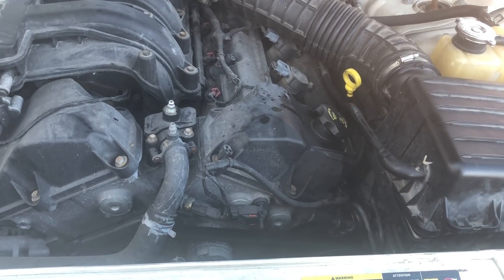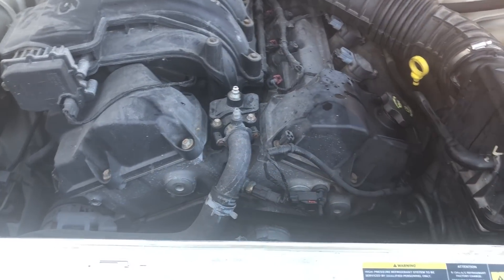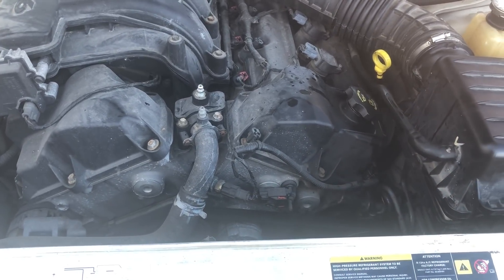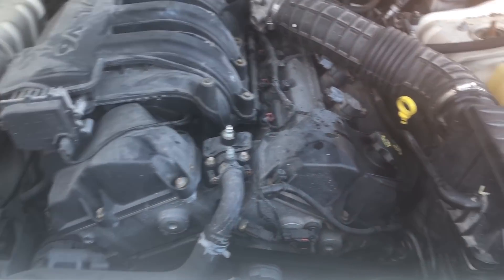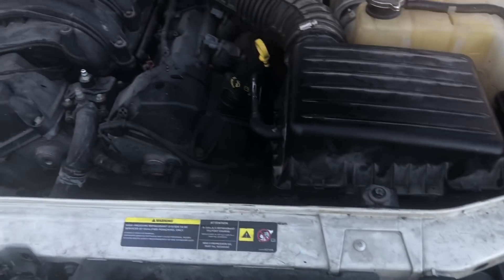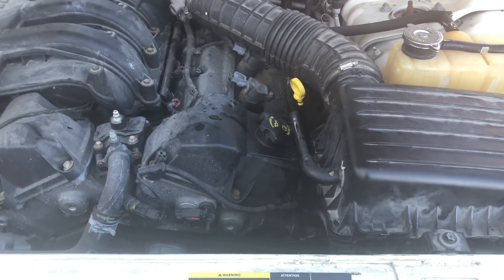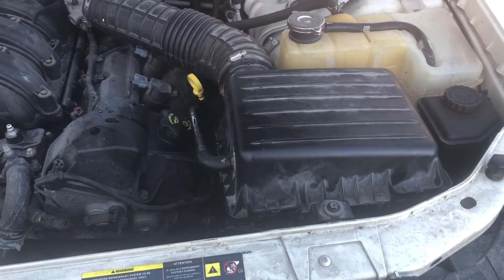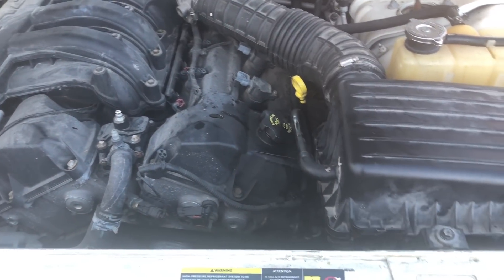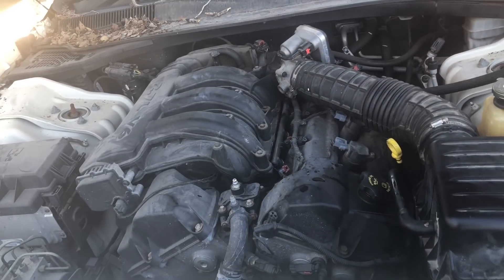Probably some head gaskets and possibly a motor. I'd rather not replace the motor. Head gasket would be literally intake manifold, all this stuff, valve covers, and then take the heads off for the head gaskets, replace the gaskets, put everything back together. But gotta check the head deck surface, make sure it's not too warped. I don't know what the old owner did. It'd be like a one-day job unless it needs machine work - then it'd be a few days. I'm going to price out the head and a motor and head gaskets. We didn't really win, but we didn't really lose either. Got to do a compression test, make sure all the pistons are still good, and then we'll see what we can do.